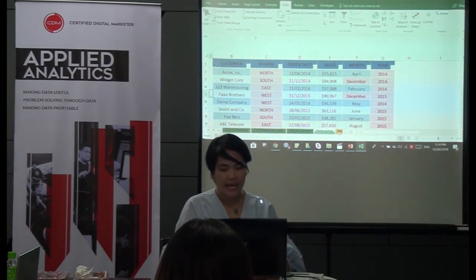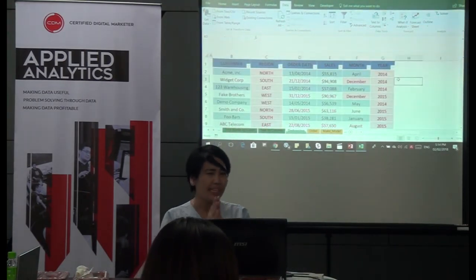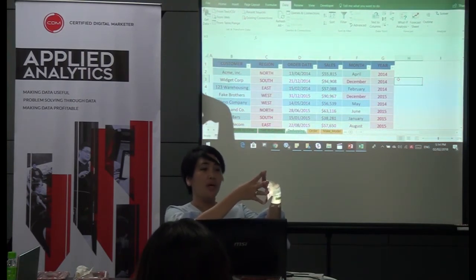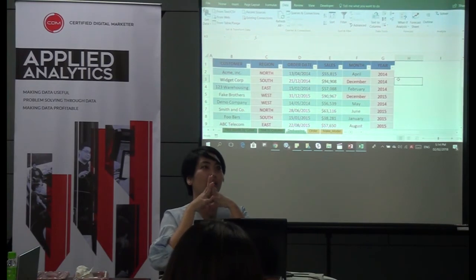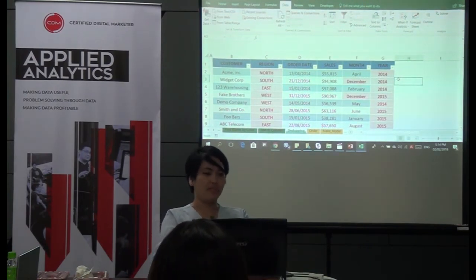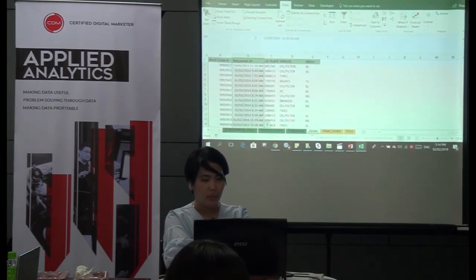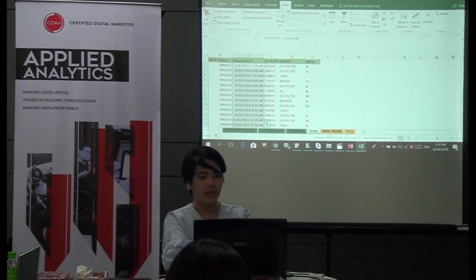Okay. So that's for deduping. Now we will combine, no, demo on data cleansing and data merging or aggregation. So in this example, we have order data.